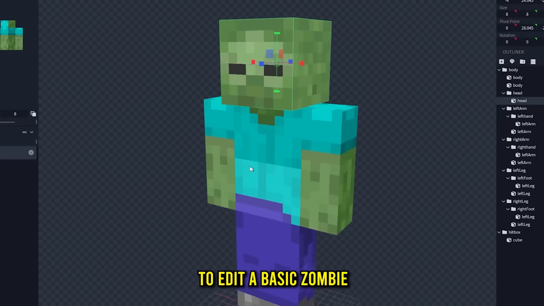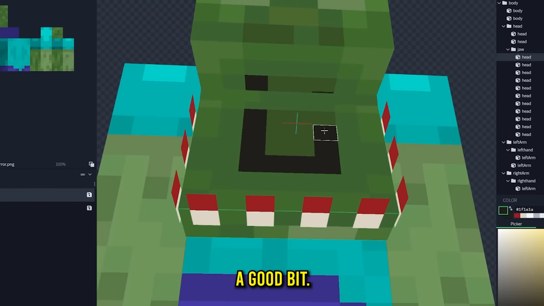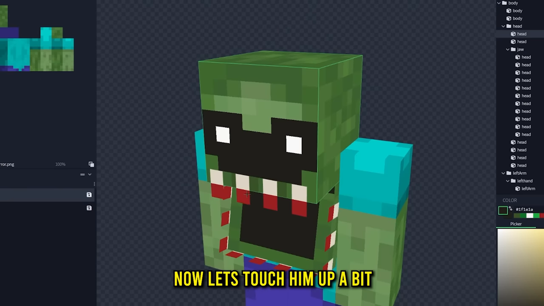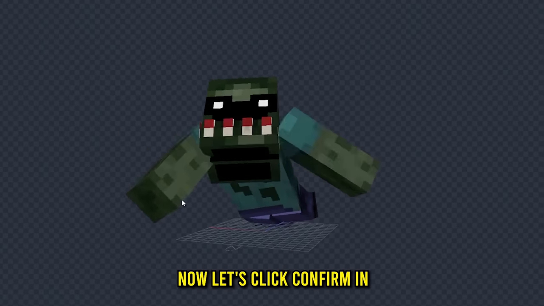Let's right click him with the coder, and now we're on Blockbench, where we're gonna be able to edit a basic zombie and start off by first giving him a lower jaw. Next up, let's give him some big old teeth and color in his mouth a good bit. I'm trying to make something not too scary, but it's definitely gonna pack a punch. Now let's touch him up a bit, and that should be good. With our finished first crawling zombie guy, shaded, colored, and some basic animations ready to go. Now let's click confirm in 3, 2, 1.